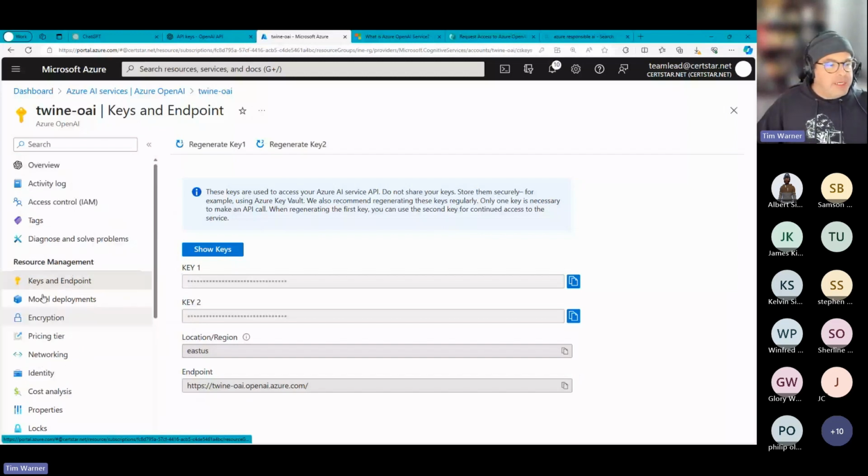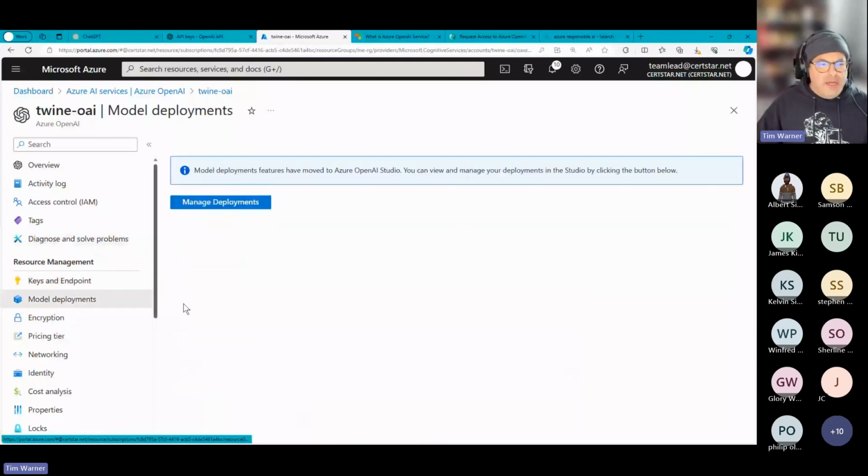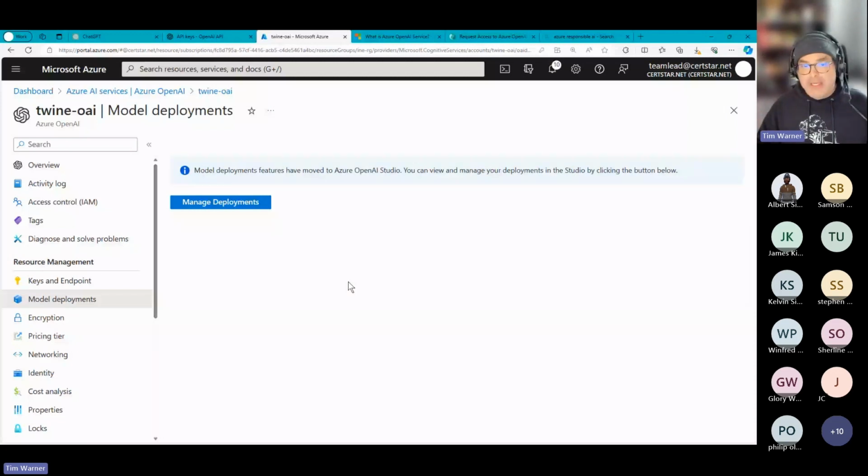Let me look at the time. Yeah, on the control plane, let's start to get into the models and completions and a little bit deeper. The way this works architecturally in Azure OpenAI service is that your service then contains n number of deployments. And a deployment is an instance of the GPT model. Simple as that.